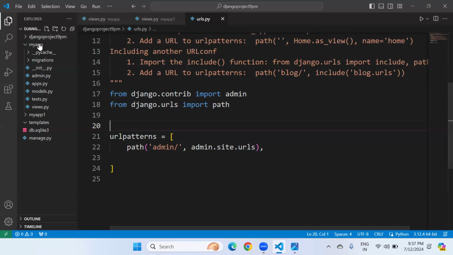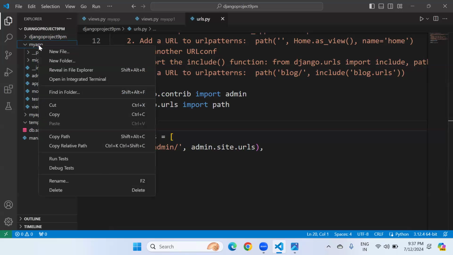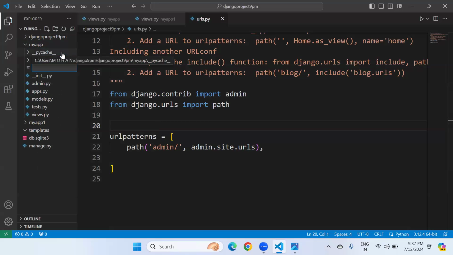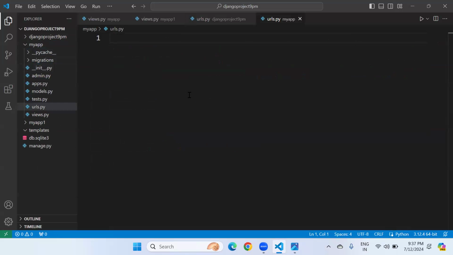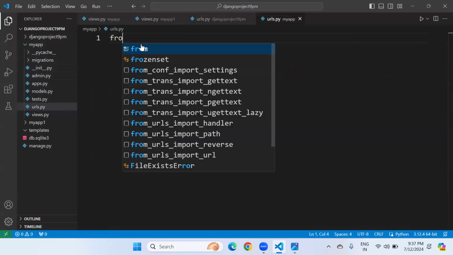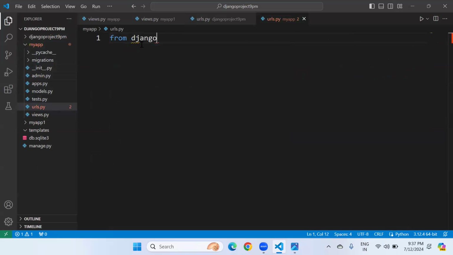How to create it? Right click on my app, the application folder name, click on new file, and give the name urls.py, which is mandatory. After giving urls.py, press enter. Automatically, you can see the urls.py file created under my application level. Now you have to import the libraries: from django.urls import path, like this.